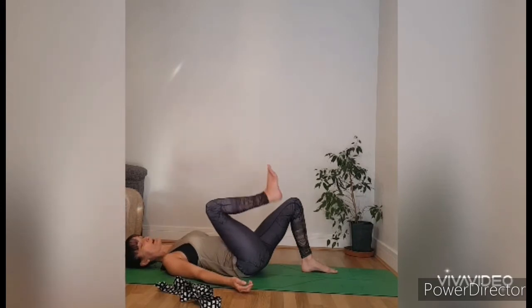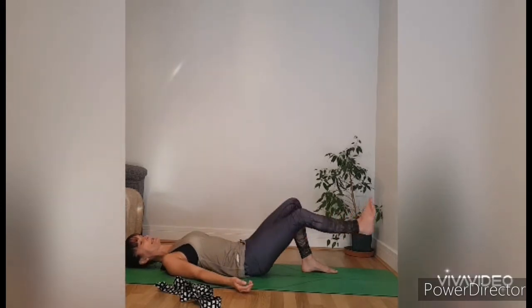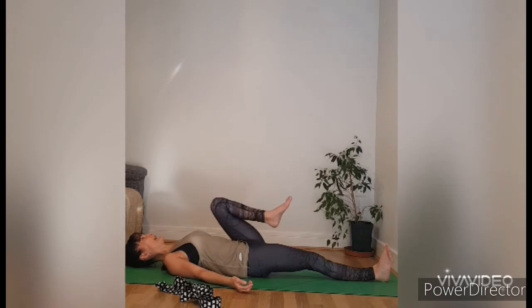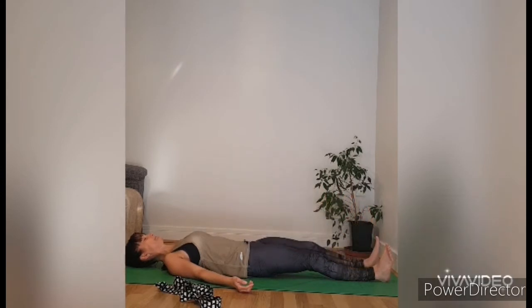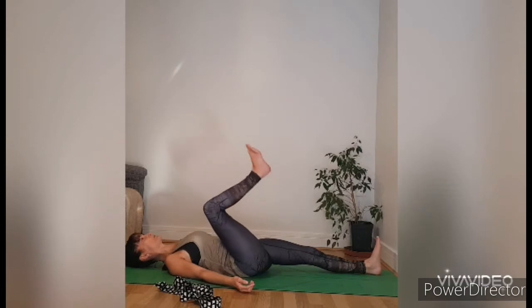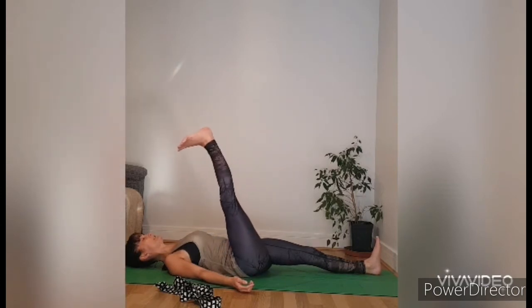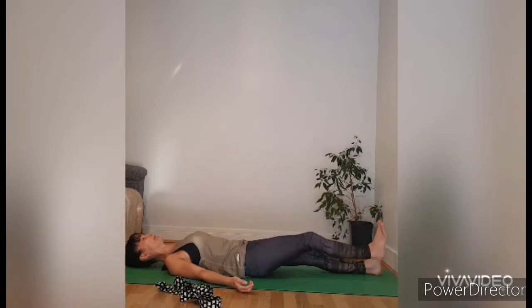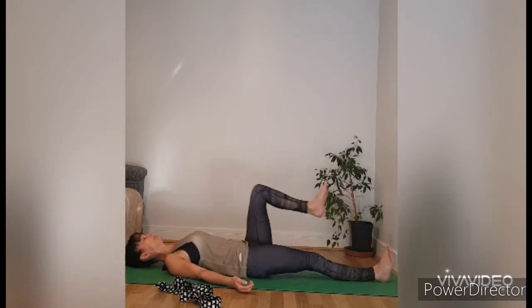If you want to, when you come back towards the floor with your foot, you can extend the leg all the way down the mat so the leg is extended down and the heel's down, and then go to the left and do the same with the left on your own breath now. Each time you breathe in, see if you can draw that knee a little closer into the chest. Each time you breathe out, perhaps those toes draw a little bit closer to your face.